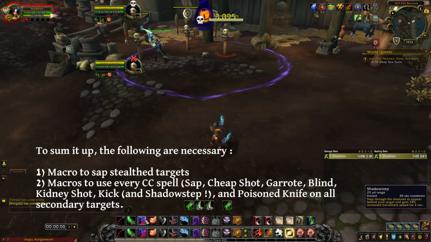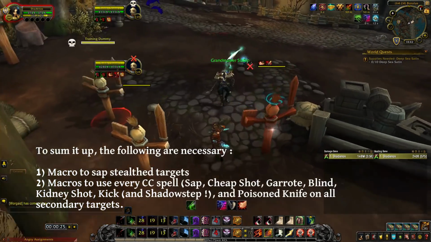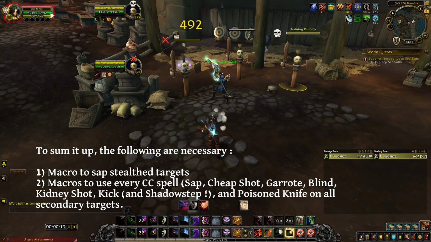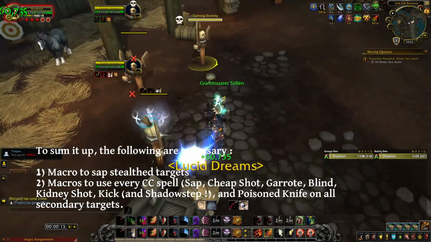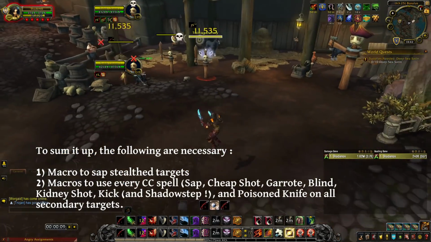Step macro, very important because you want to be able to step kick or step kidney without targeting the guy once again. Yeah, there is also, as I said, Blind. There will be Sap, but invalid target, Garrote, Cheap Shot. So yeah, this is important.